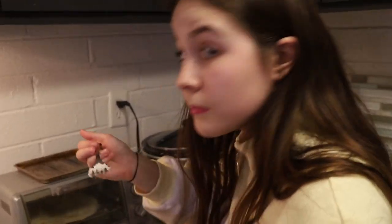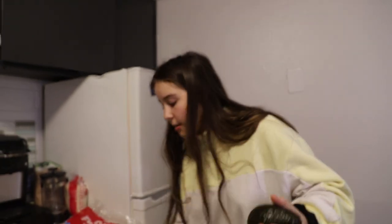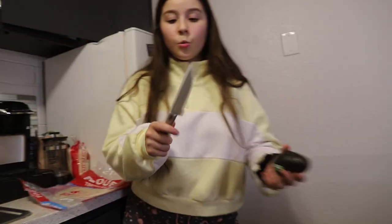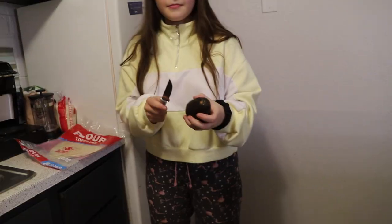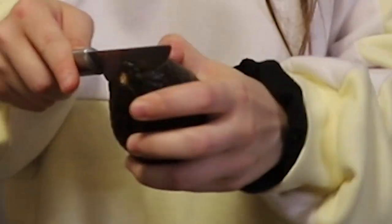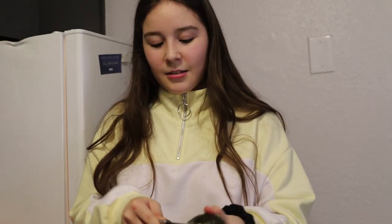While we wait for the tortillas, I'm gonna cut this avocado with a knife. Don't worry, I'll pick that up. Don't do it in the air, that's bad. I'm gonna do it in the air. Oh my god, Angie. Everything's fine. Don't hurt yourself. It's gonna be okay. Angie, you're so clumsy.